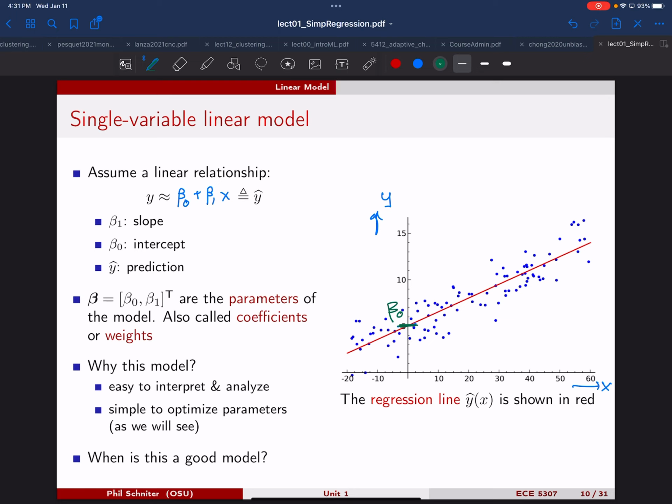There's only two parameters that completely determine that line, right? It's the intercept and the slope. With those two numbers, I can make any line on this graph. And so my linear model is completely defined by those two numbers. Those are going to be called the parameters of the model. And we'll often want to put them together into a vector. This is going to be a vector that has only two entries, beta 0 and beta 1. And we're going to use a boldface beta to represent that vector.